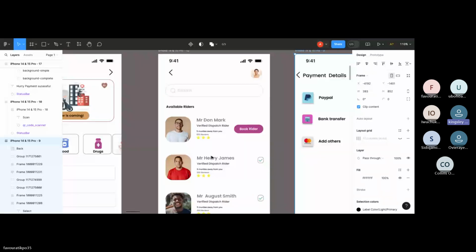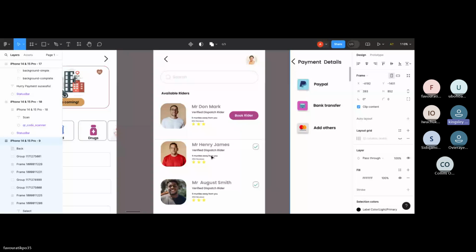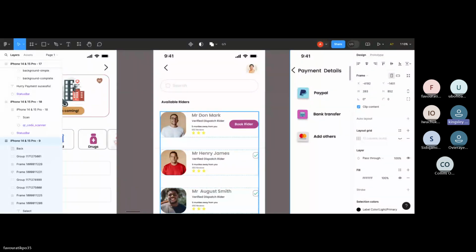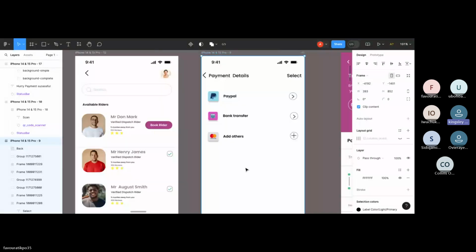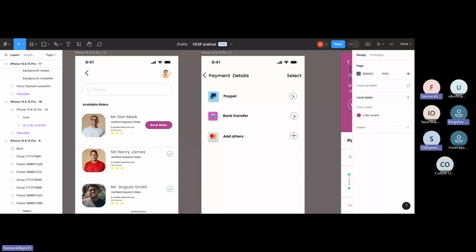From that book rider page, if you click on book rider, it will take you to that page of the product summary where you make your payments. The product summary, right? It takes you to the page of product summary, including the name of products, where it's going to, all the necessary calculation that has to do with money, and sums it up, telling you how much you pay, the weight of the product and the rest of it. So when you click on pay, this is where you see the payment details page, right?